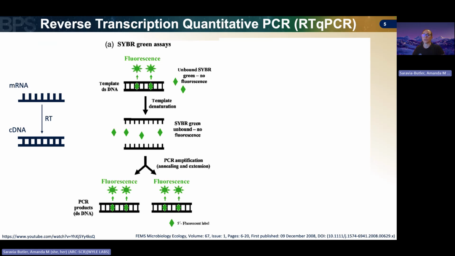That's a way to quantitate how much of your target gene is there, by seeing how quickly you're able to detect a signal beyond background noise. Again, the sooner that signal appears, the more there was in your sample to begin with. You can do this alongside a standard curve of a target of known concentrations to get a rough quantitation of how much of your target gene was there to start with.